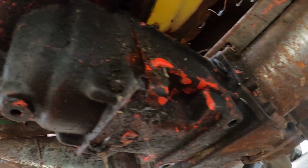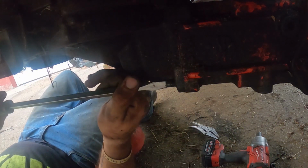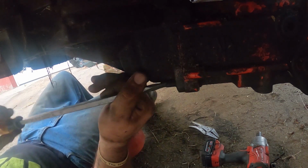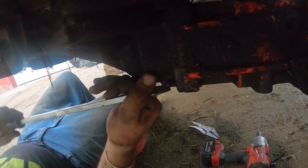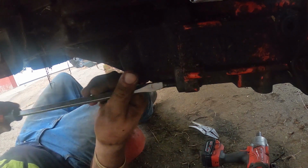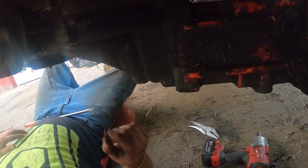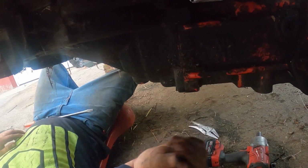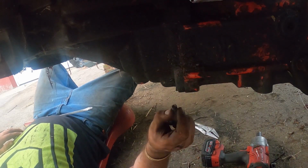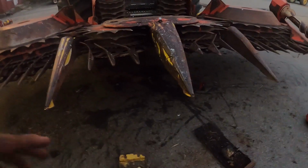So yeah, that's why it was shaking. Only 2 bolts actually in. There we go. So we'll get another one of these. Then we'll check all the oil and everything. Got both skid plates off. Got the broken bolt out.